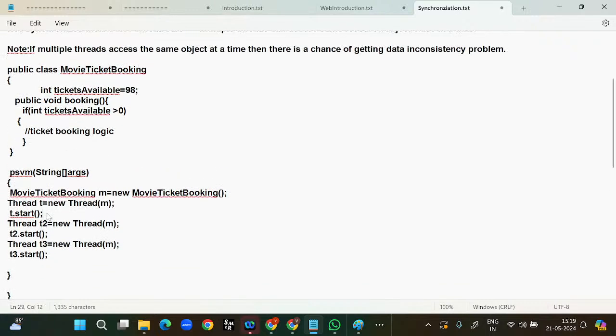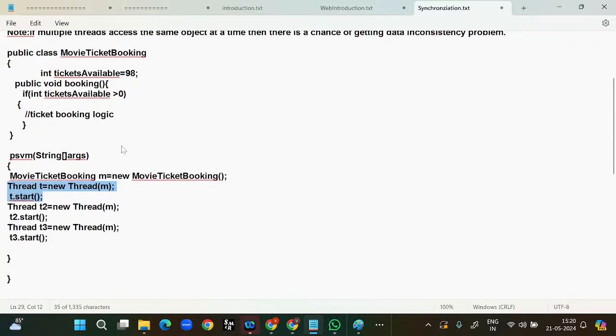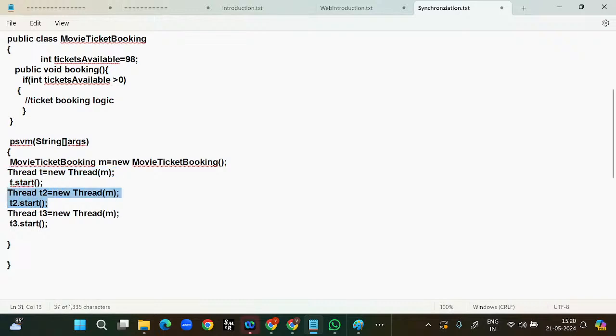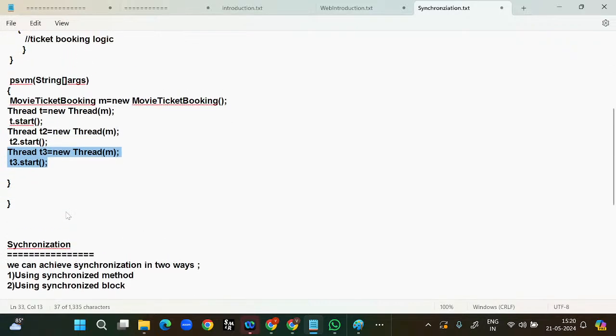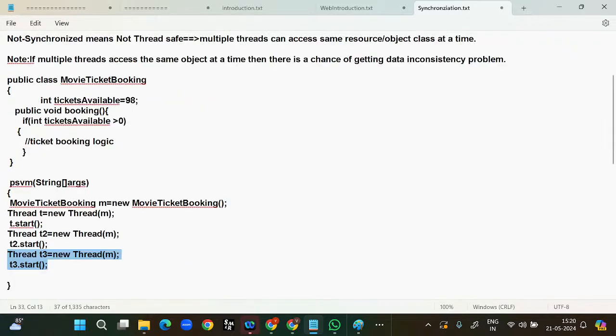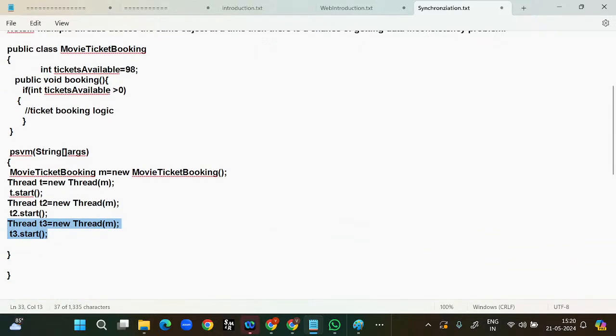Now under the main method, whenever the first thread accesses the method, one ticket will be booked, and whenever the second thread accesses it, it will also book one ticket. But we don't have any guarantee. The ticket might be booked, or might not be booked. It will book the ticket, but we don't know whether that ticket is already booked or not. So this kind of problem we might face.